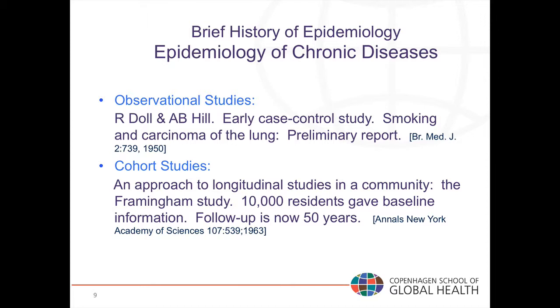Another example, cohort studies. A seminal arrangement and study setup was done in 1963, which is now exactly 50 years ago. And that was the study of a whole community. Everybody living in Framingham was invited and registered to participate and gave a health baseline exam, and since then was examined, I think, every 2 years.